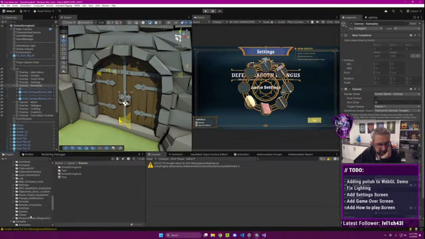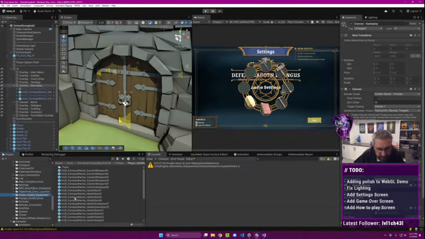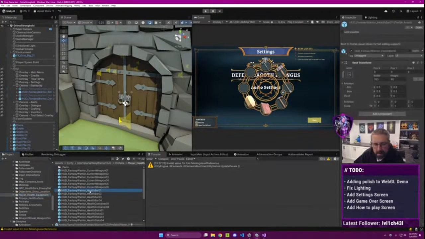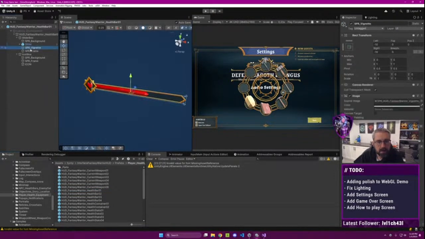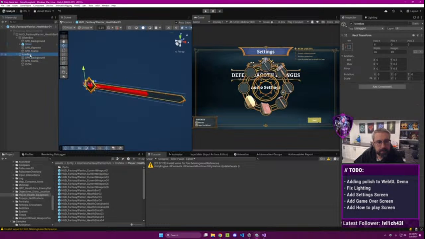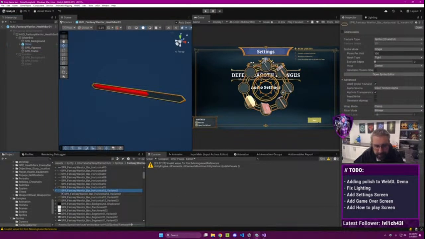It was player health, I think. NPC health bars? No. I think it was NPC health bars. Player health. And it was health bar 1, I think. So the icon box we can turn off. The frame. Here we go. Okay. Fantasy Warrior bar horizontal 12, variant 1.